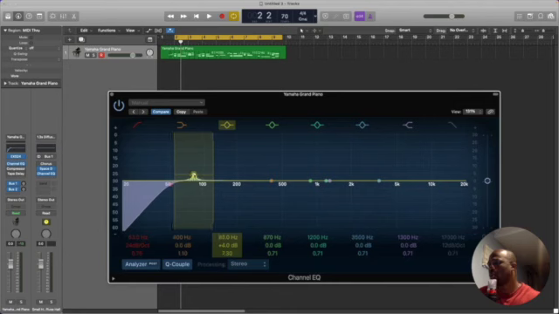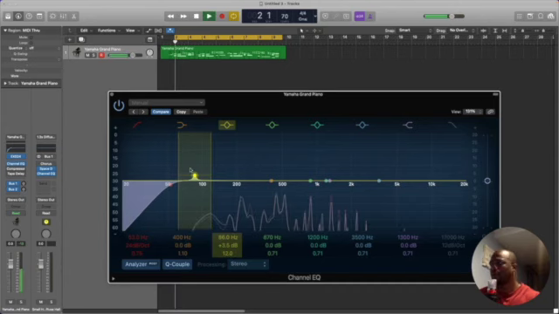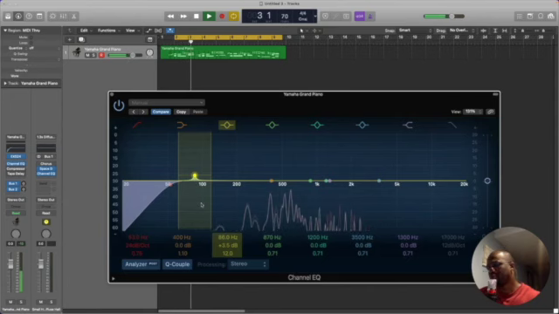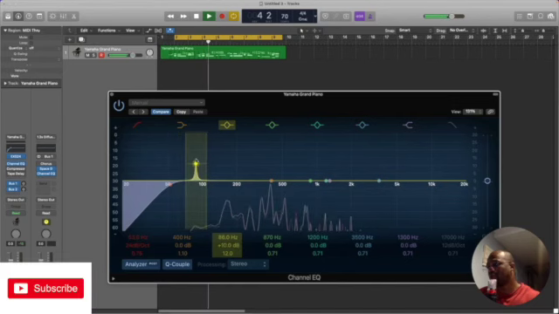So I'm going to try to put this closer to 90 so we can taper it off. Okay, and once again you probably would not hear much because the signal here is very low.